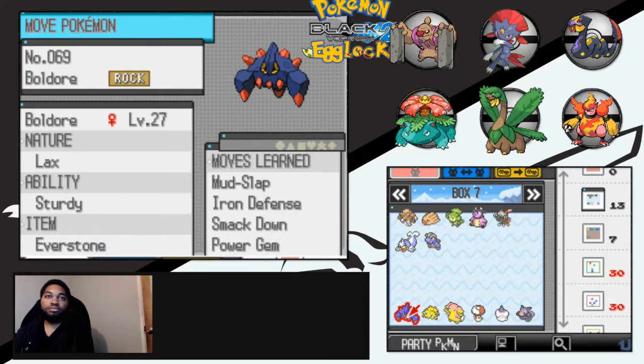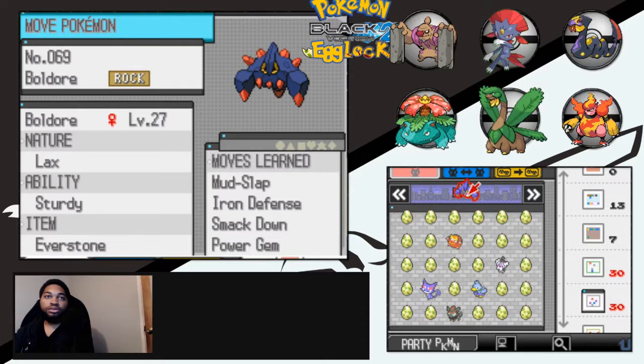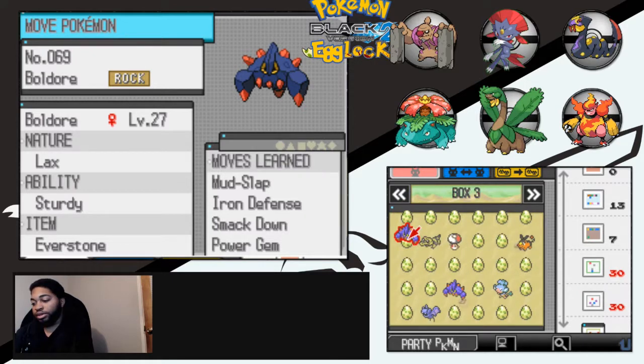Let's grab this, box 3. 1, 2, 3, box 3. I know it's somewhere in there, and then it's number 3. Okay, so number 3 cannot be chosen. So we're gonna do box 1.